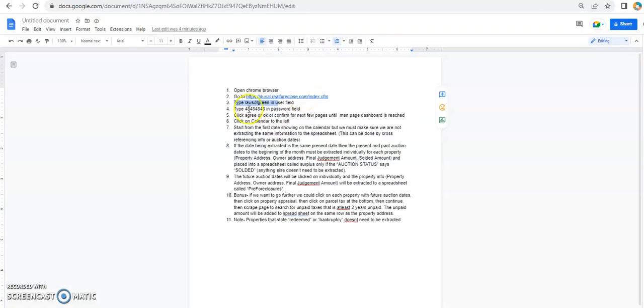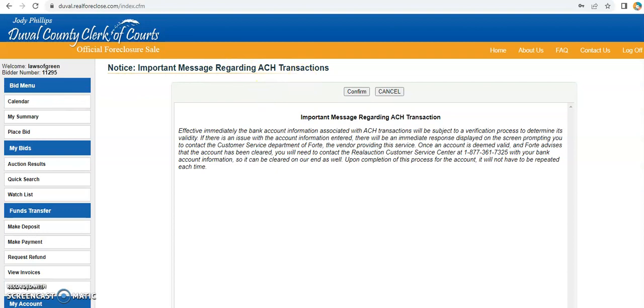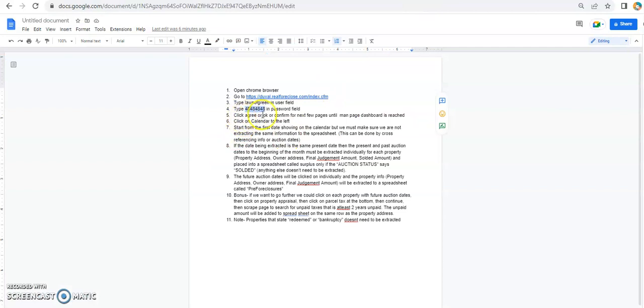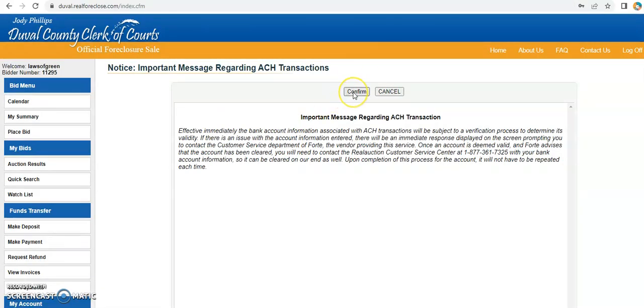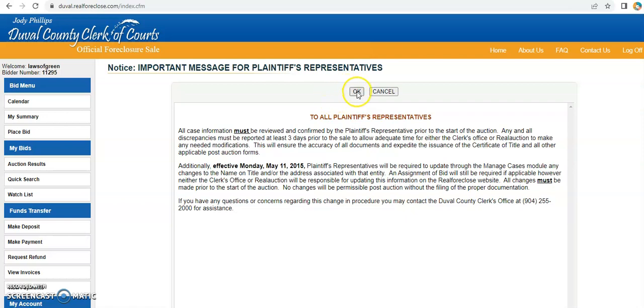Okay. Fourth, type in password. So I'm going to just copy and paste that. Click submit. Once you click submit, okay, and if you go back to here, you can see once you click on that, click agree or okay or confirm. Alright, so this one is confirmed, so the program needs to be able to click confirm or decipher whether it's confirm, agree, or okay, because this information can change, and the three options that they normally have is either confirm, okay, and okay.